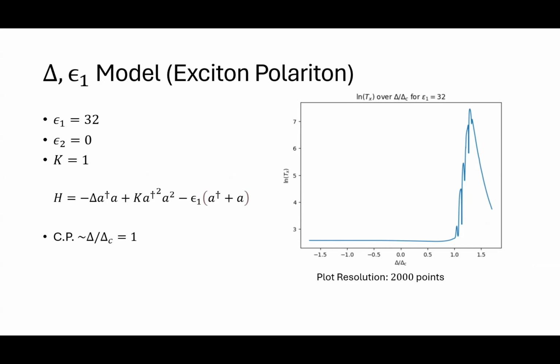Okay, so you see the Hamiltonian is different, but it has some terms in common. Basically it cancels the value of epsilon2. Epsilon2 is no longer there. Okay, go on, Devesh. So for this graph specifically, we used the value of epsilon1 equals 32 instead of varying both. And we took the delta value over the delta critical value, which we calculated based off the epsilon1 value that we chose. And what we found is that the critical point and the sudden increase in the graph happens around 1.